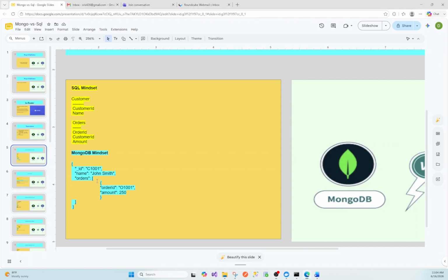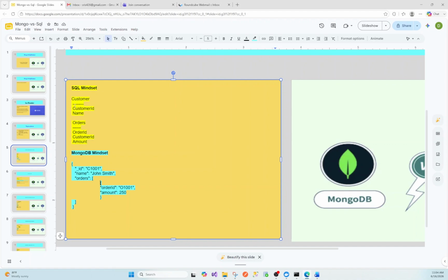If there is one more order, you will add one more node, order ID 110 and amount 250. Next, if there is another order, order ID 12002 and amount 500. And if you have another order, you will have one more node. Not only orders, you can have the payment information, everything within the document.